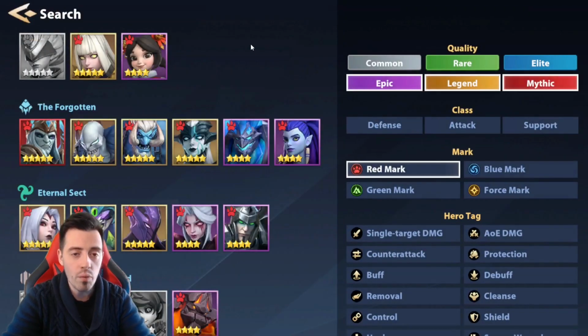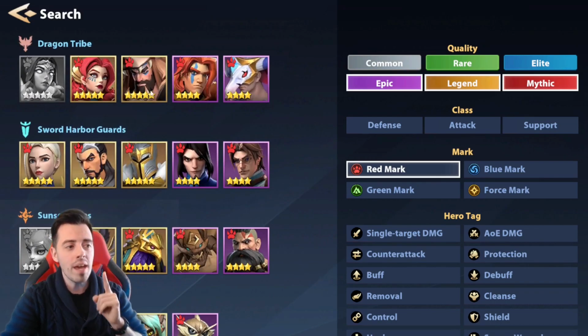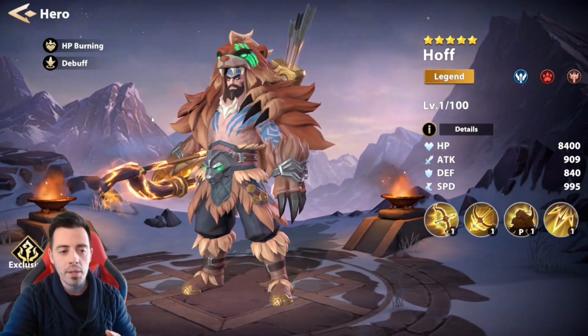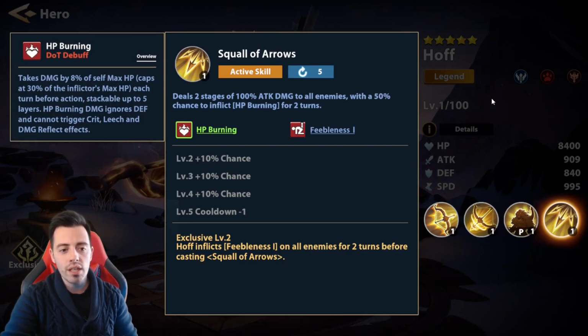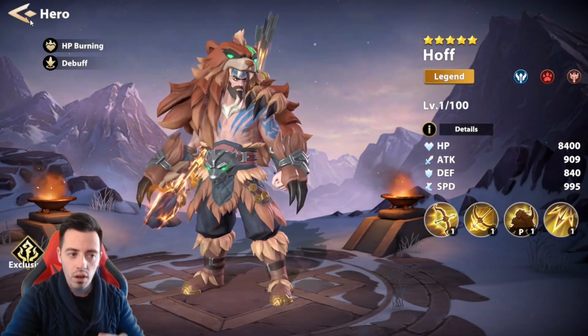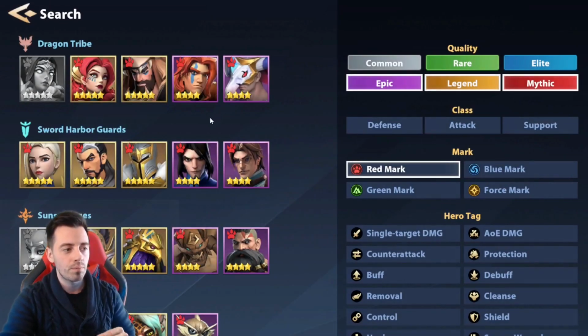But otherwise, I recommend you to use only a single target DPS. You can use every single target DPS. Maybe you can use Huff if you use Lucifer or other direct damage dealer, because he can lower the defense and the tenacity by 40%, 60%, which is huge, and also he can inflict some HP burnings in AoE. And using this for waves and against other bosses is great. I cleared stage 30 with Huff, Sigmund, Catherine, Wim and Lucifer, so he is a great hero.